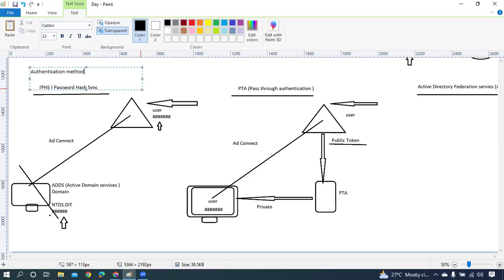In password hash synchronization, it will sync the username and the password. In pass-through authentication, credentials are not there on the cloud. They are kept on-premises. So we need to find a way for the on-premises to verify, because when you are authenticating, what is basically happening? Verification, right? Are you the right person to authenticate? Is this making sense?